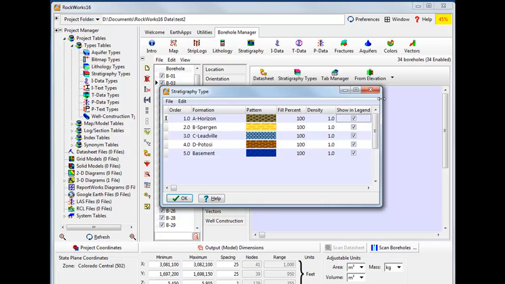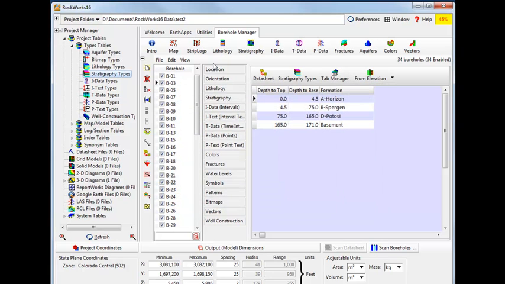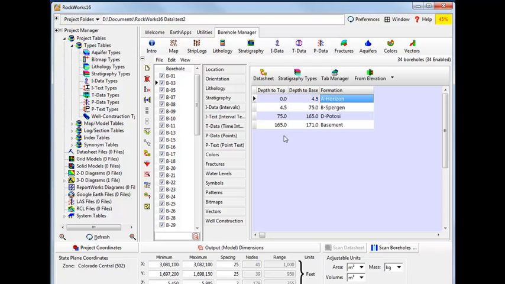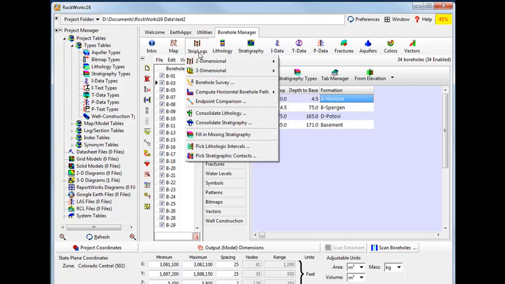Let's take a quick look at this project's stratigraphy logs in 3D. This will give us a quick graphic and spatial look at the data as it's entered into the database across the entire project. The first step is to be sure that the output dimensions are established. This sets up the output space for the models and diagrams you create. Once you've entered your borehole data into the database, you can either type in the min-max coordinates for the axes, or you can use the Scan Boreholes button to have the program quickly compute the extents.